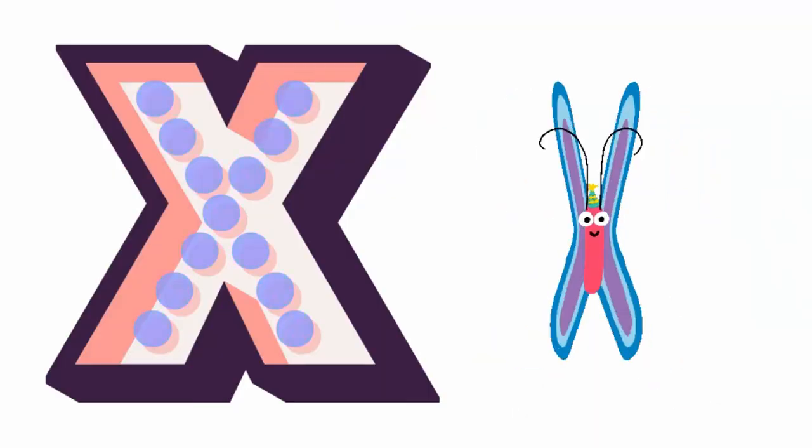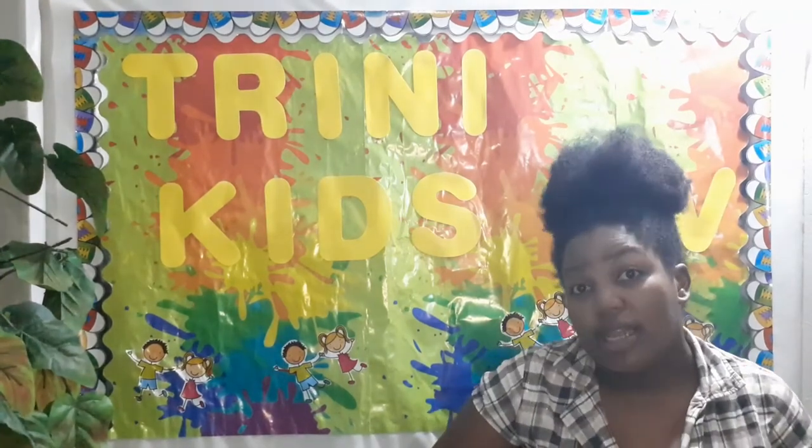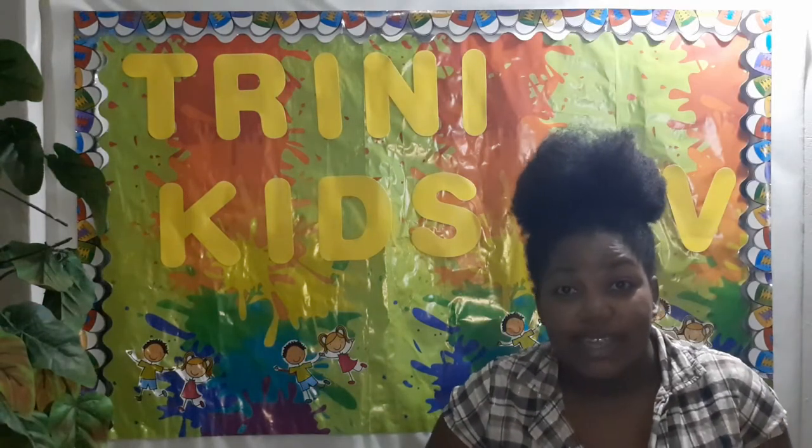Now, let's talk about our shape of the day. Our shape of the day is a circle. Can you draw a circle with your hands? A circle is round, like the sun or the moon sometimes. Circle. Now our letter of the day is the letter X. We don't have an area for the day that starts with the letter X, but we do know of an instrument that starts with the letter X. It's a xylophone.